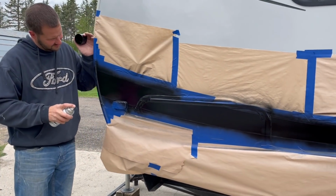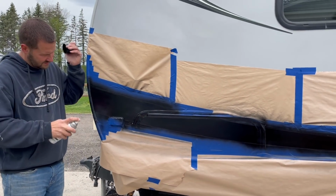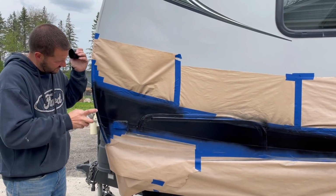Now the wind's picking up and it's getting cold out. So Tom, this is the third coat we're gonna put on. Awesome.